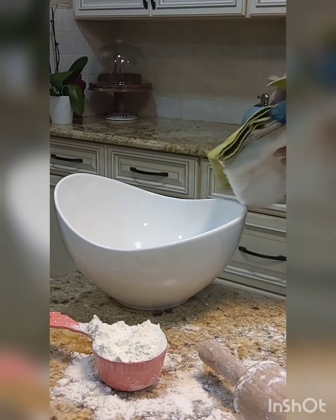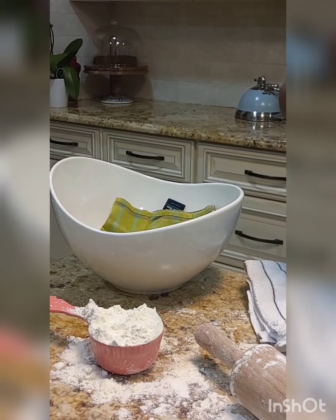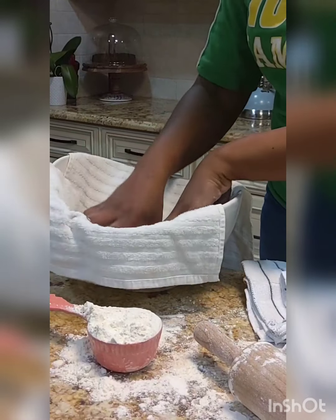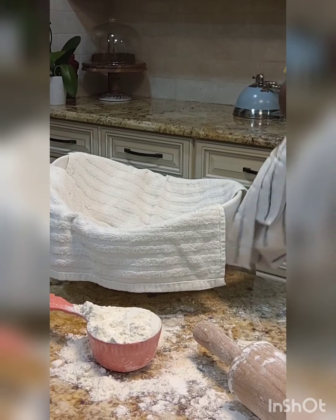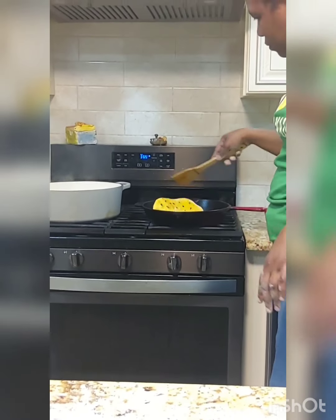So here is the bowl we're going to use. We're going to put a tea towel in the bottom, and another towel here because we want to keep it nice and hot. And then this is the one we're going to use to cover. Okay, guys? Almost ready. I want to finish this one.